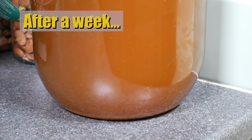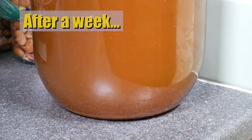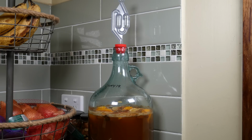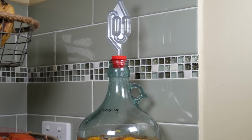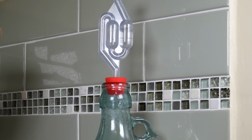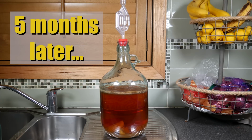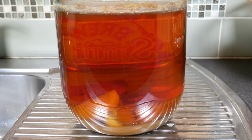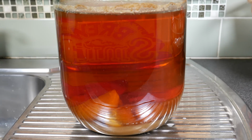So about a week later, it went a bit cloudy, and you can see some sediment dropping down to the bottom, so that's good. And there it is the same week, and you can see that the airlock is still active. This is the middle of winter, or it's the start of winter, so it was pretty cool in the kitchen, about 18 degrees Celsius. Much later. Anyway, 5 months later, it has cleared up totally, and you can actually see that all of the fruit has dropped to the bottom, and it's looking crystal clear. Notice that all of the yeast, all the dead yeast, has sunk to the bottom as well.